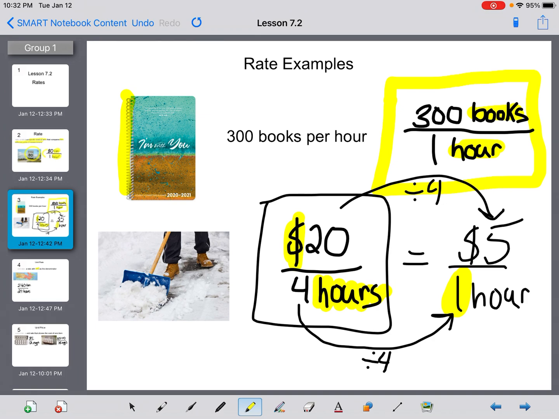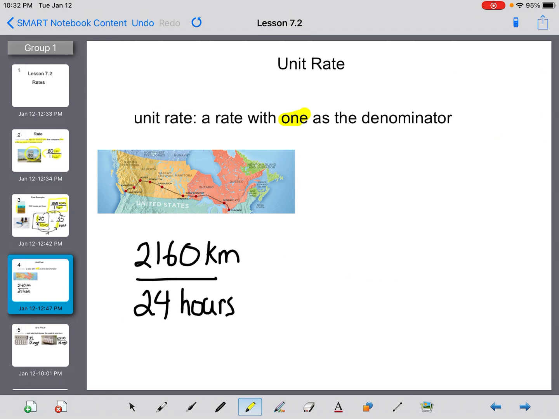Now let's take a look at my example over here. This summer, my sister and I drove all the way from St. Catharines to Winnipeg because our flights home got canceled. So we decided to jump in the car and go on a very long road trip. I just estimated, let's say that my sister and I drove 2,160 kilometers, and it took us 24 hours. It did indeed take us 24 hours. It was quite a long trip. I've never done one that long in my life before.